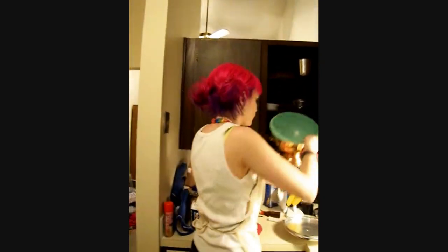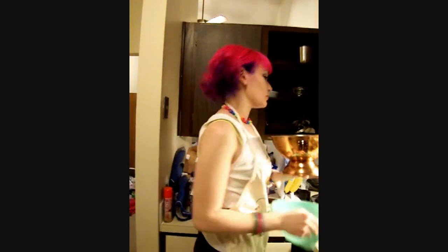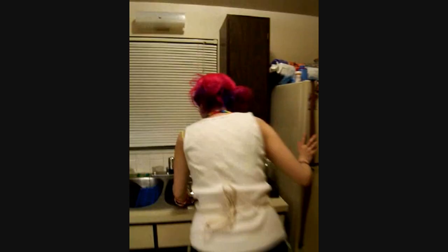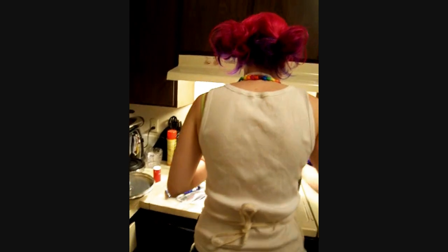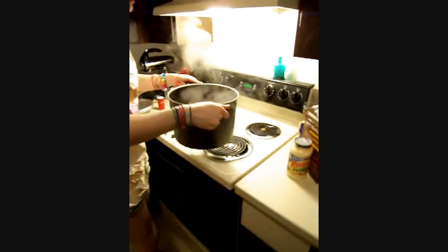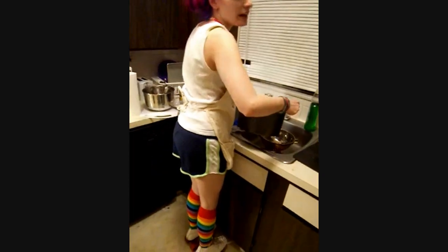Next, you will need a strainer. Now, I have two different kinds. I have plastic and metal. Metal is the best to use. You don't want to melt the plastic. Now, set the strainer in the sink. Make sure you carefully take the pot without burning yourself over to the sink, and pour the noodles away from your face.